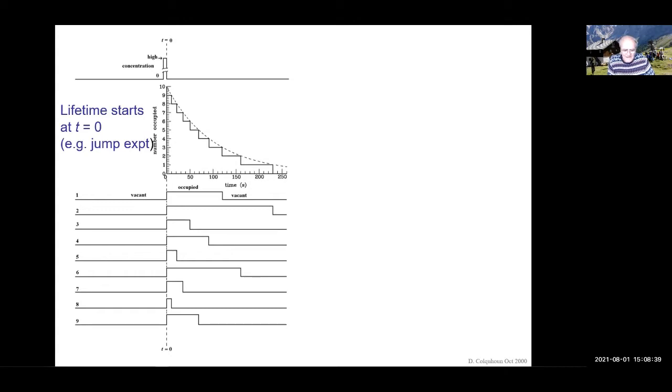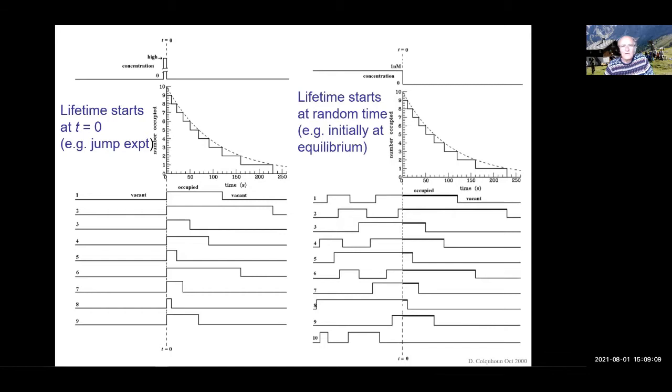The puzzling question is this. You can see that the time constant for this exponential here is the mean lifetime of the channel openings. But this comes about when all the channels are opened almost simultaneously. A more common case in an experiment would be when the agonist concentration was high for a while, and then it was suddenly decreased to zero. You again see the channels shutting and following an exponential curve in the macroscopic current.